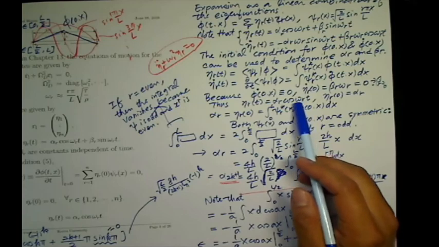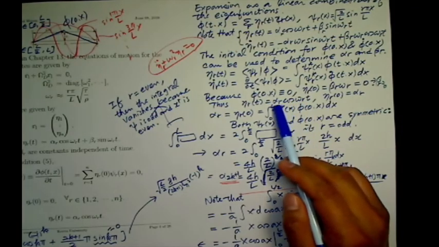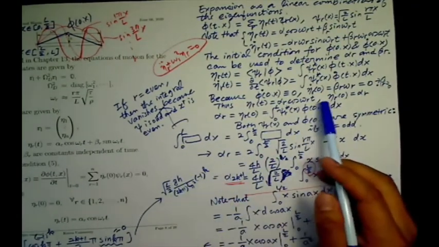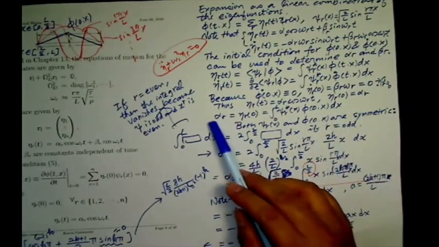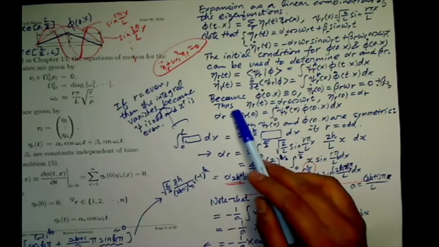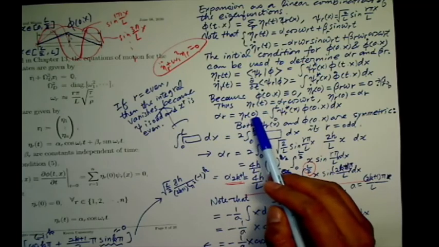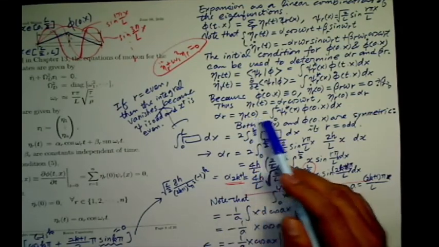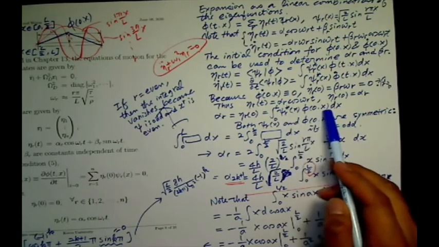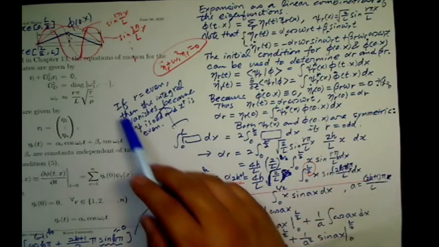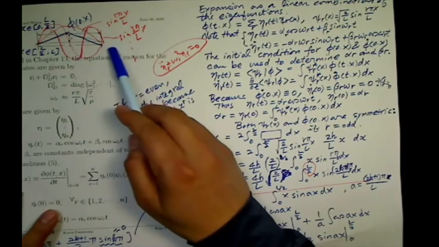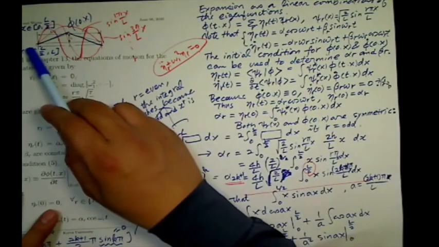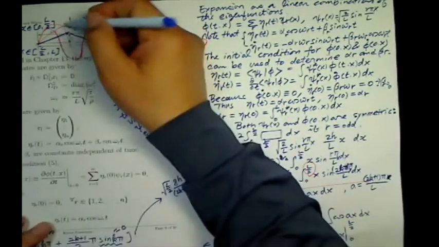The final procedure is to determine the coefficient alpha r, which is independent of both time and space. This one can be obtained by substituting 0 into the normal coordinate. That means this integral should be evaluated. If I look at this initial condition for phi at t equals 0, it is symmetric with respect to the central point.